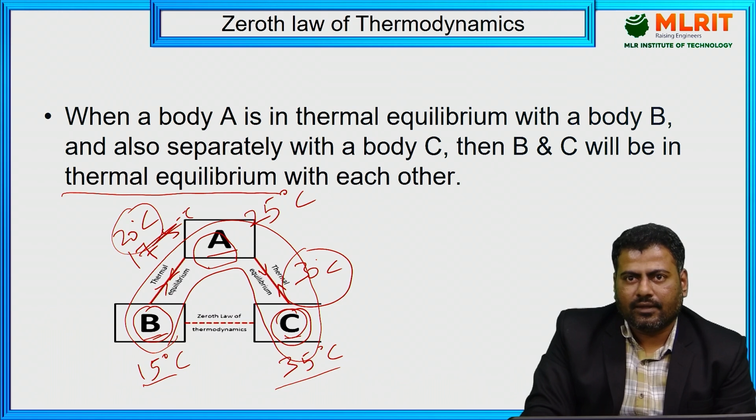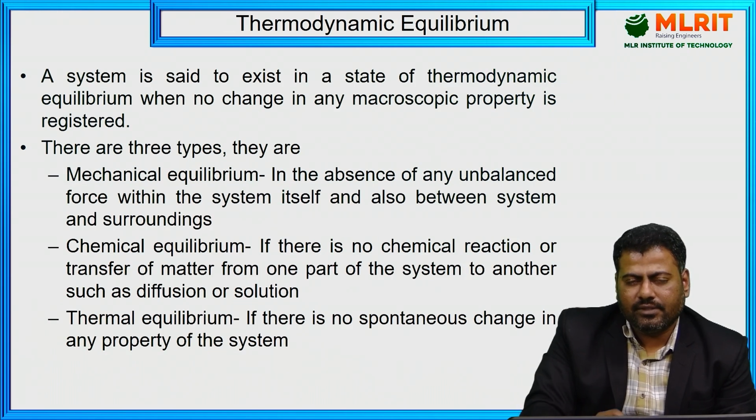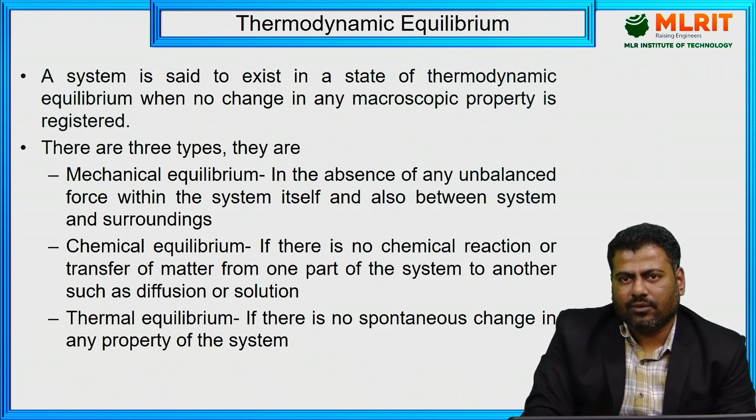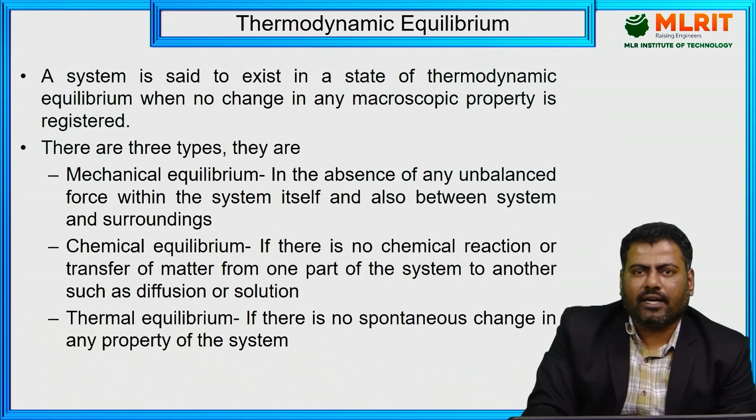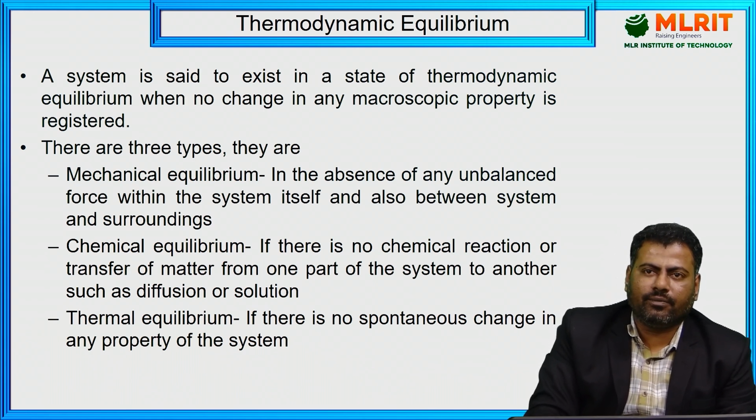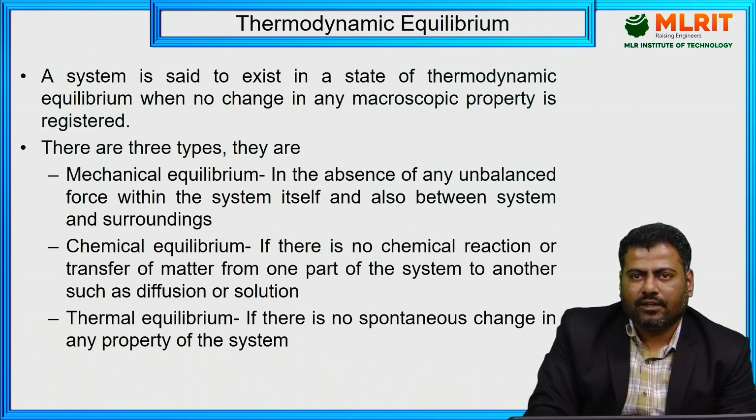Right. See, after that, once you discuss the zeroth law of thermodynamics, what is happening? We are dealing with thermodynamic equilibrium, right? So far I said, in order to attain the equilibrium conditions, we are supposed to use the zeroth law. Whenever we have the equilibrium conditions, it is easy to solve the problem. We can simplify the equations and get the solutions also. For that only we are using thermodynamic equilibrium or equilibrium conditions, right?